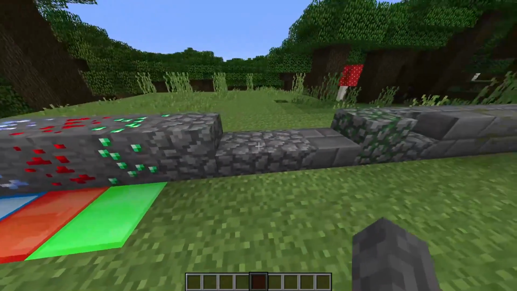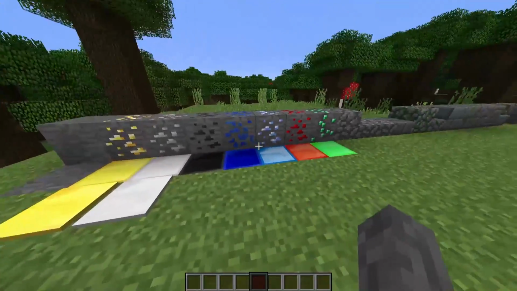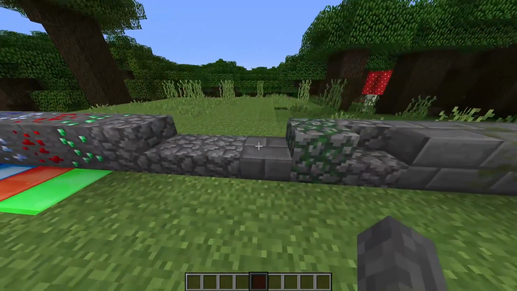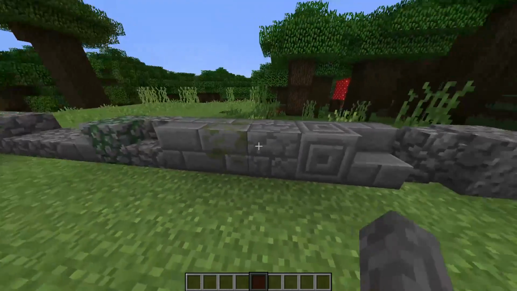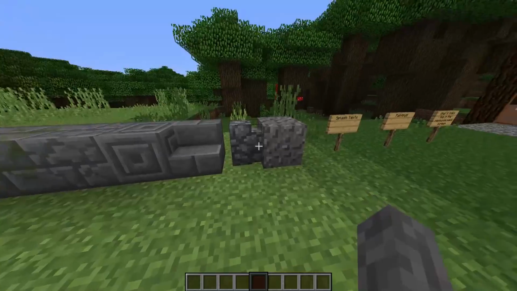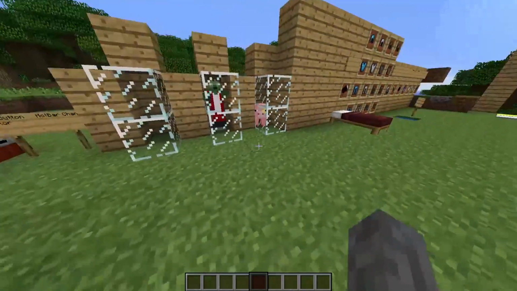Along with all the dark stuff that we have already, the dark dirt and stone, we also have dark cobble slabs and stone brick, moss stone, stairs, all the stone brick types, fences, and gravel as well, because the light gravel looked pretty weird.